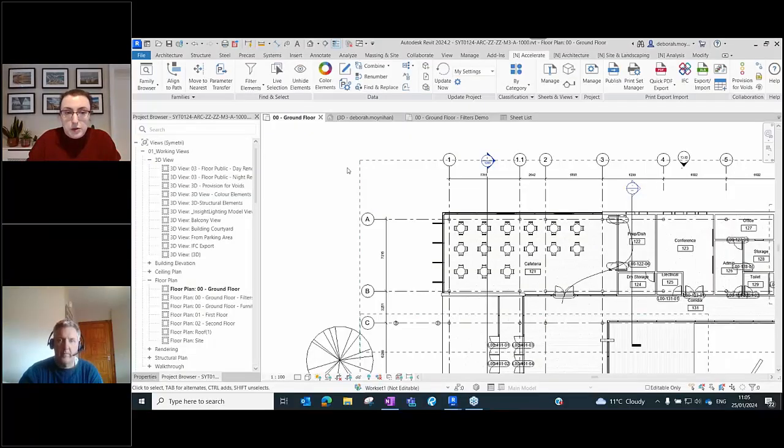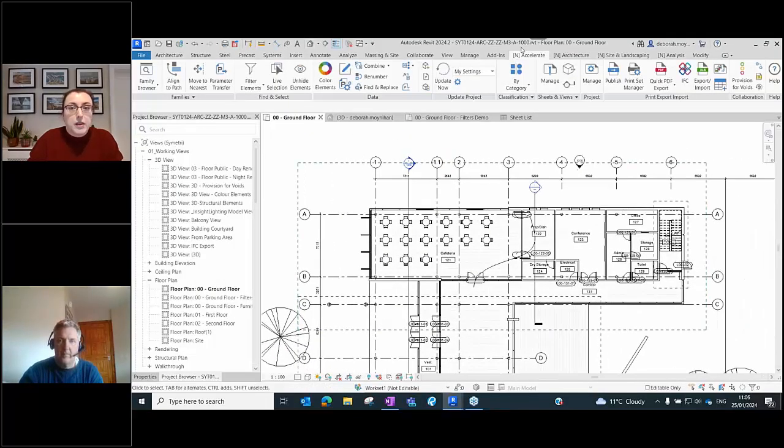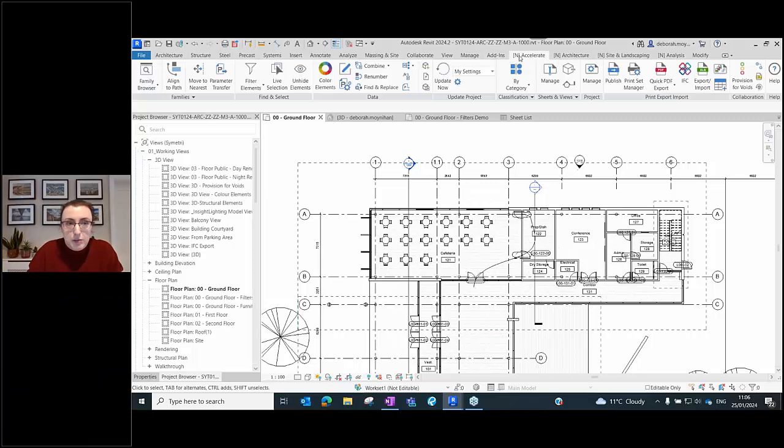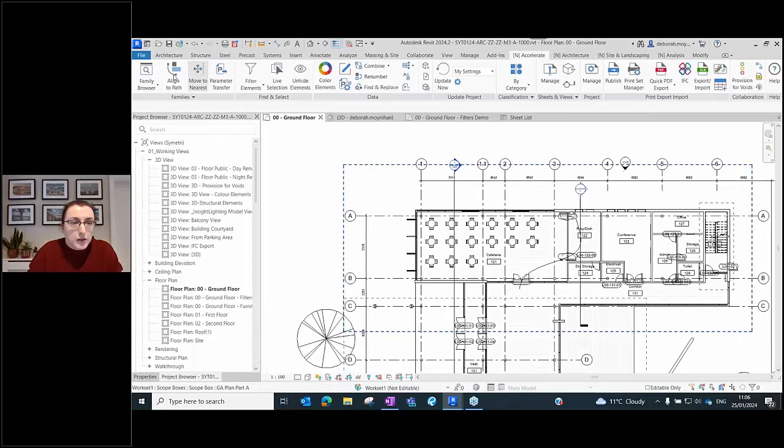So we're going to jump in. Naviate Accelerate will appear on the top of your Revit as a tab, and in total it has somewhere between 60 to 70 different features. We're not going to go through all of those today, but I'm going to touch on the main ones, moving from left to right across the tool. The first one that I'm going to start with is your family browser. There's a tab here.